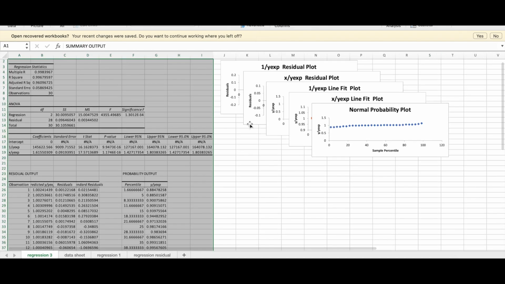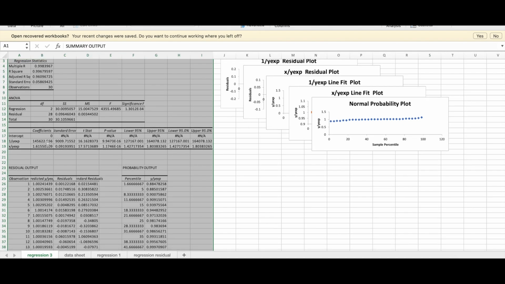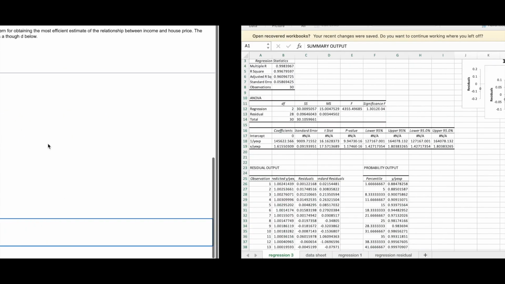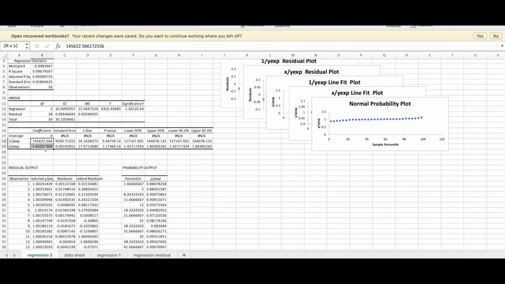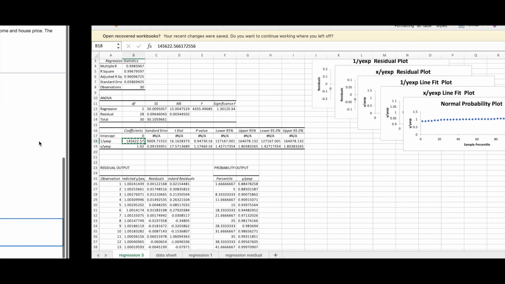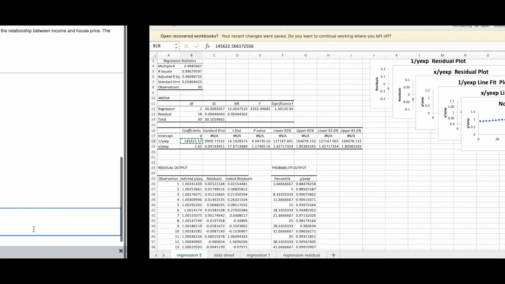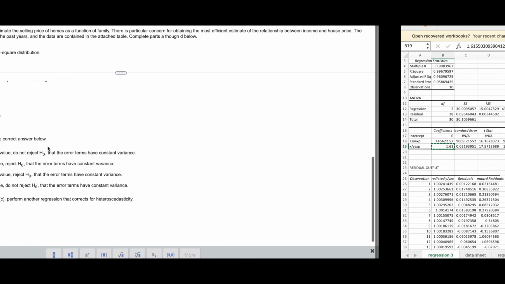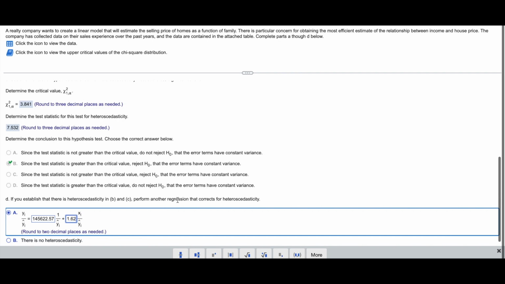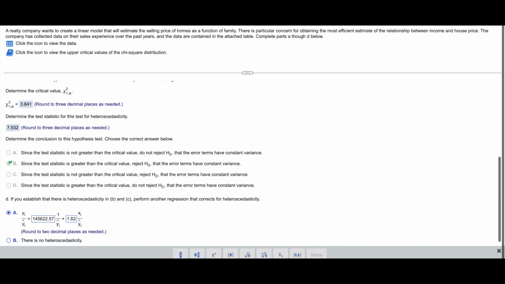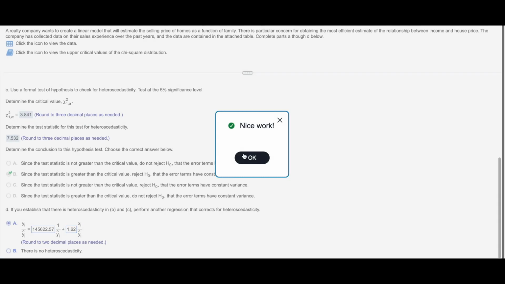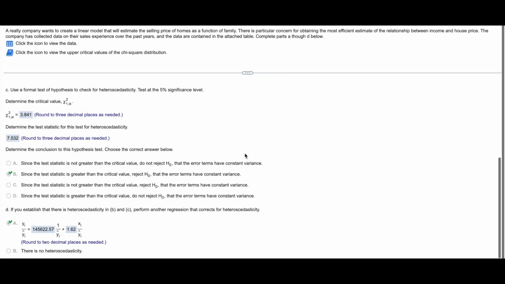And there you go. Let's see how many decimals. Round to 2 decimals. So no coefficient. Let us round these down to 2. There you go. And we'll just drop those in there. And hopefully I don't have to restart this video. That's great. So that's it. That's heteroscedasticity for you.